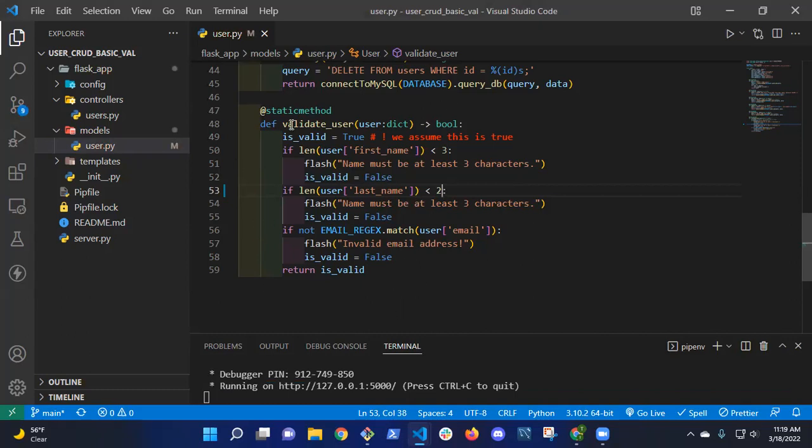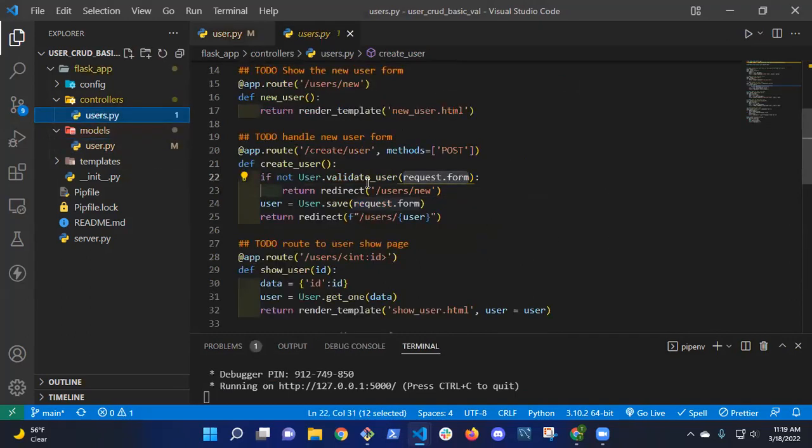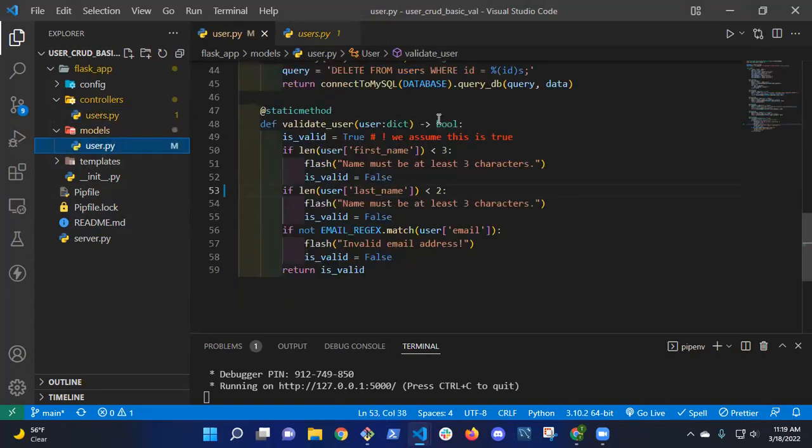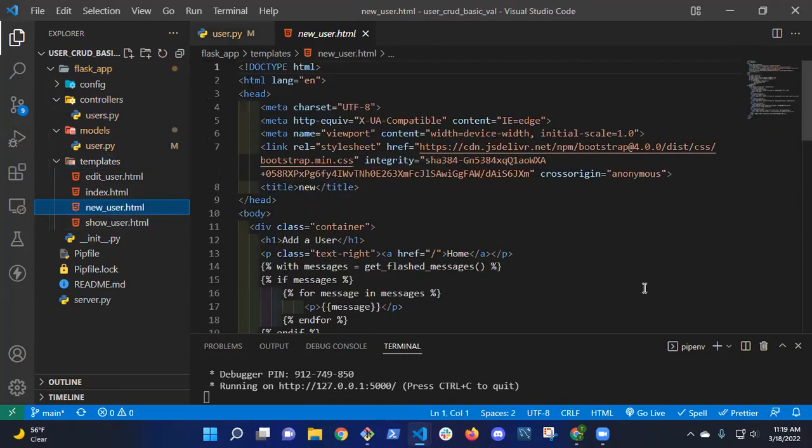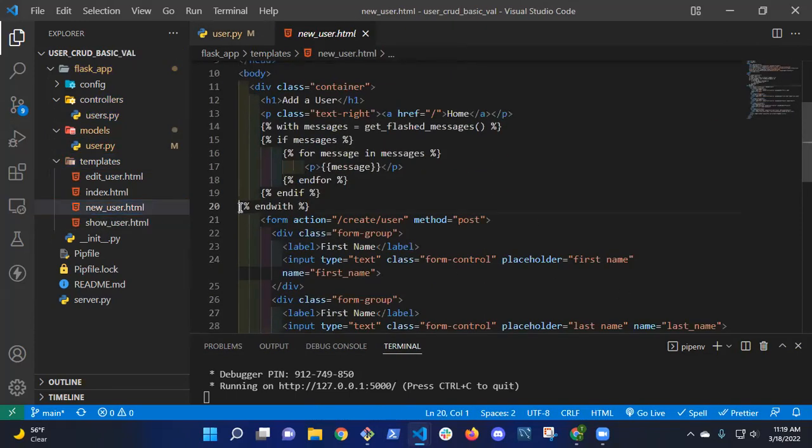Okay, so when I call this method, it's passing in what I get from request.form. So I can automatically, without doing any other processing, go through and validate and make sure everything matches. And then if it doesn't, I set the flash message, which is then available on my view. So if I go to my template, real fast, where is it? In the template, we use this Jinja syntax to display our messages. So this is just the syntax that's used: messages equals, and then the function we have to call is get flashed messages. That's just part of the flash library, right?